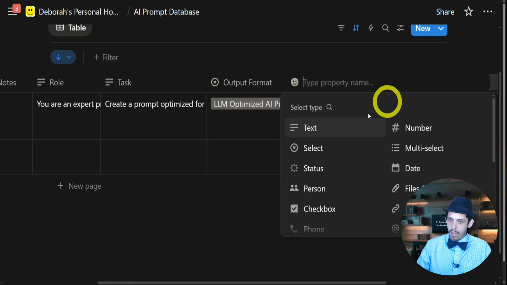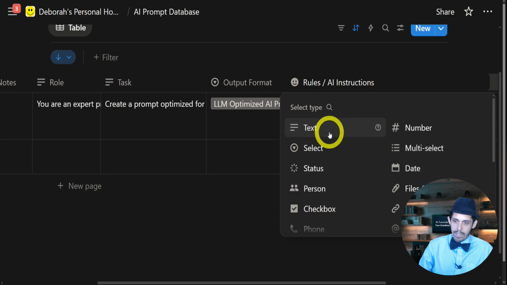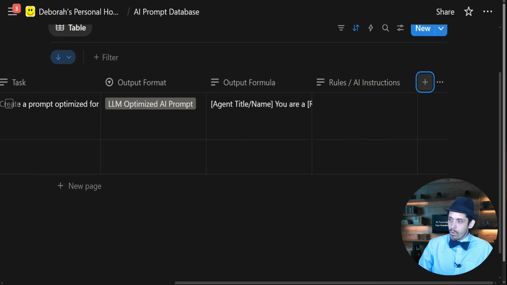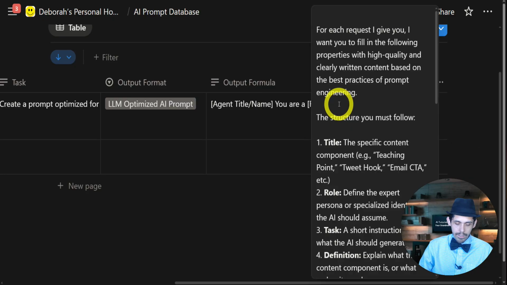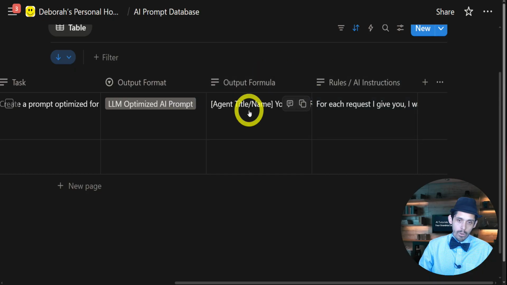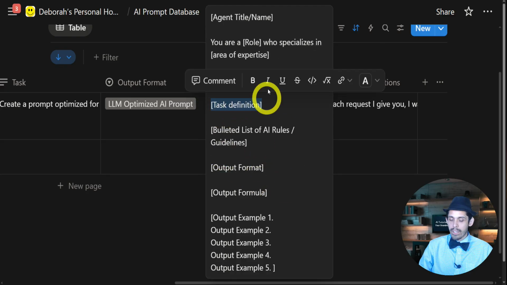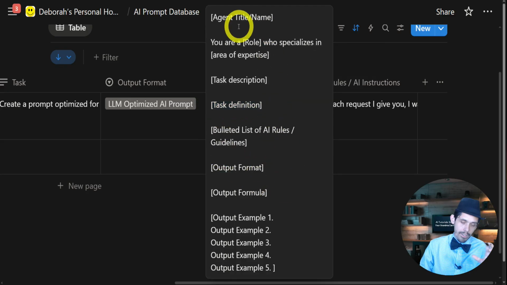So we're going to create another one, where this is going to be a text property that I'm going to call rules and AI instructions. And part of the reason I'm going to select text is because when giving prompts to AI, it's very good to be very specific and detailed in what you're going to tell it to do. So I usually have these rules to model whatever section I have on the formula. I just define it. So I think of whatever the output is as essentially chunking these different sections.